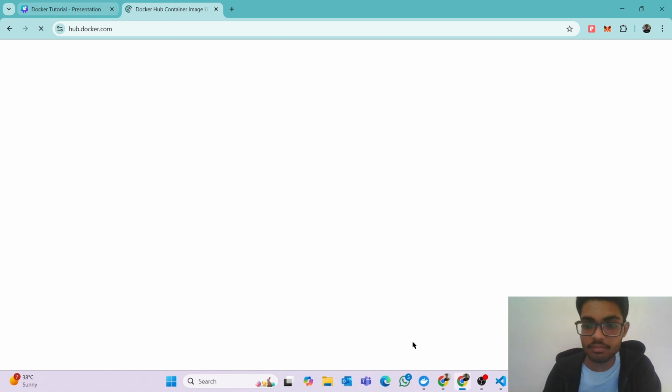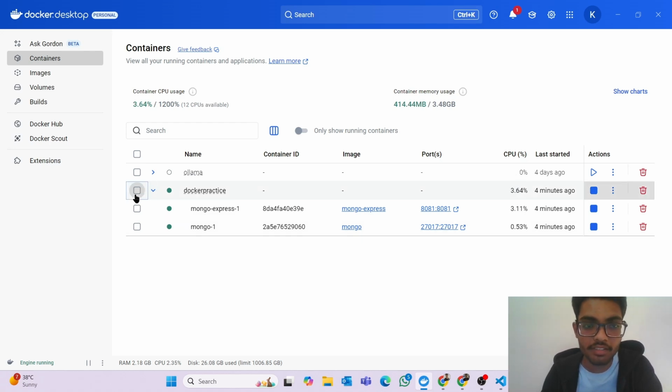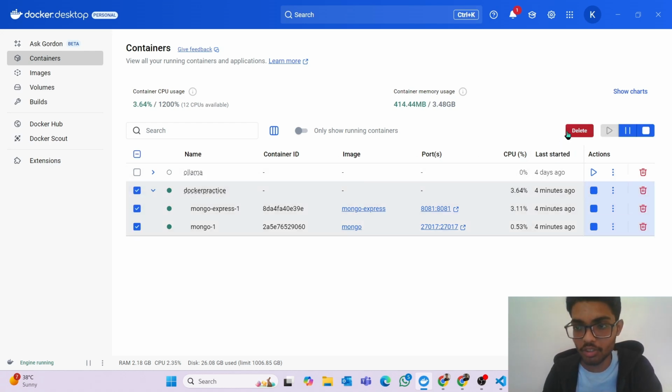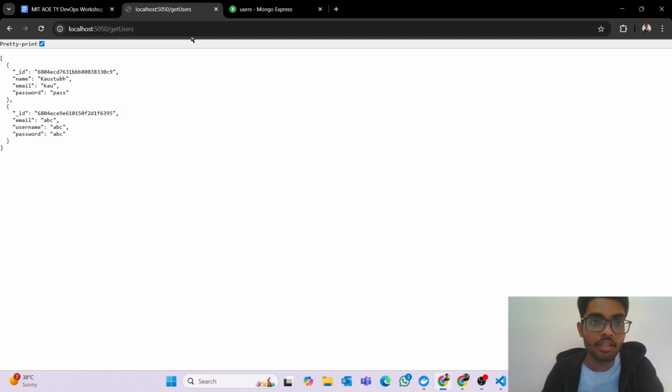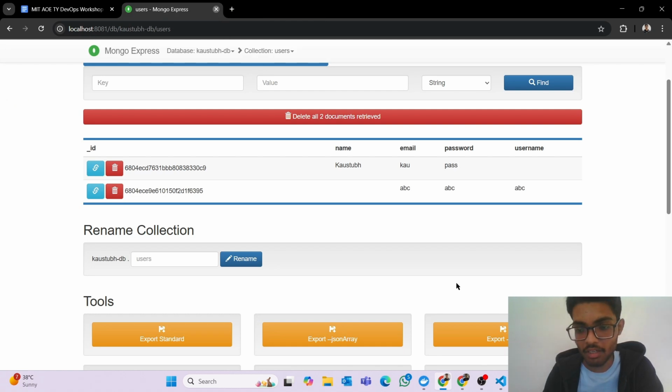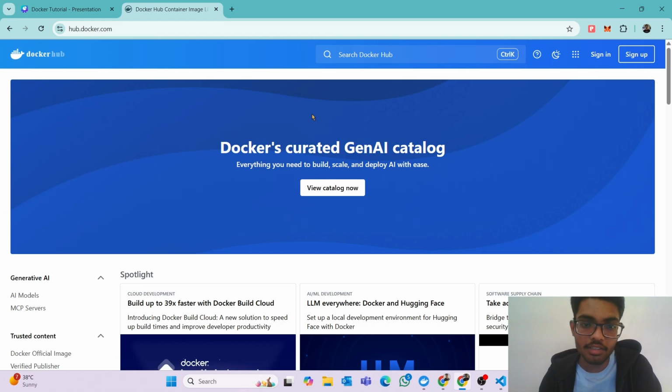Now, I will close my running application till that time it is loading. So I just close that. Moving to my Docker, I will delete this first because it is not necessary. I will delete that, and now again going to my browser, close this, closing all the part. Now I hope everyone is able to access the Docker Hub. So just open Docker Hub and search for any kind of image.